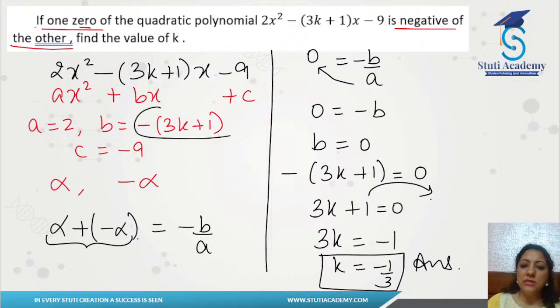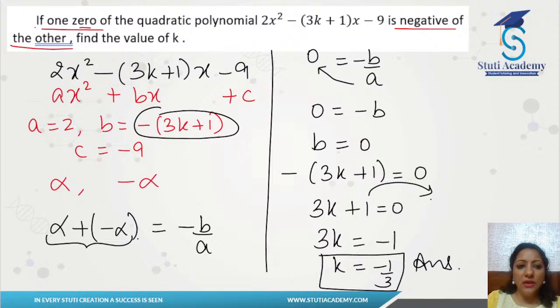So b is this. In the next step, I have replaced b by minus (3k plus 1) equal to 0. We have written. Now this is 3k plus 1 equal to 0. I've taken this minus. You can just say that minus we are taking on the other side and it will disappear because 0 divided by minus 1 is 0. Now 1 we are going to take on the other side. It will become negative 1. And 3 we are going to take on the other side. It will come in the denominator. So finally the required value of k is minus 1 by 3.